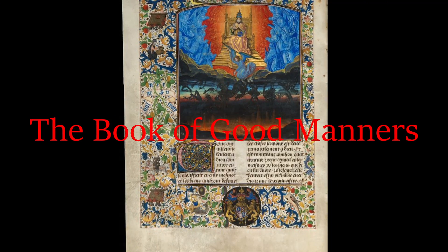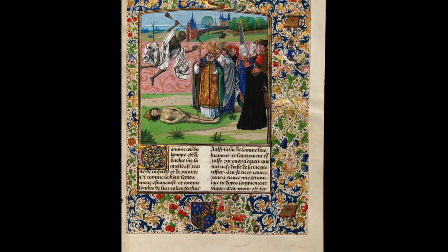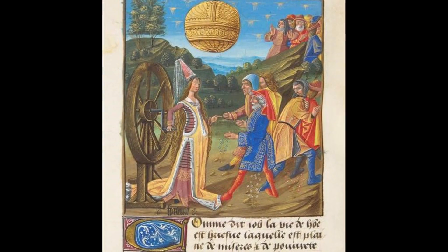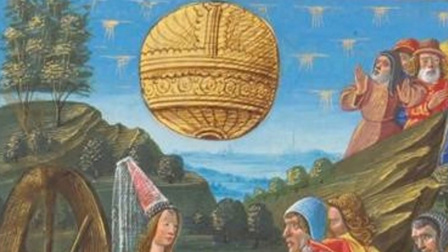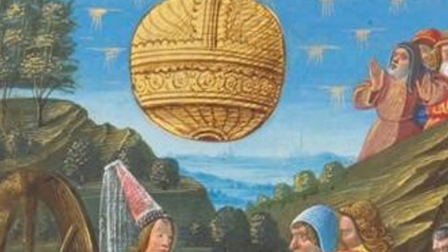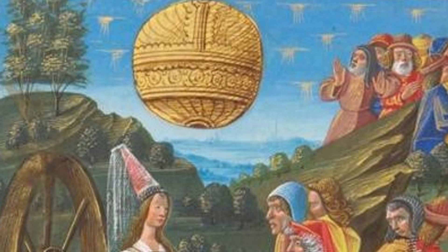At number six is an image from the French book by Jacques Legrand called The Book of Good Manners. Originally written in the early 15th century, it covered a range of subjects about life, death, the church, and deadly sins. What's really interesting is that on one of the pages, an illustration clearly seems to show a large round flying object in the sky. This object has an elaborate design and seems to be constructed of several different parts. We can discount the theory that it's a balloon as balloons like this did not exist at the time. Could it be a UFO, and what are all those other golden objects in the sky — could these be more UFOs about to materialize?